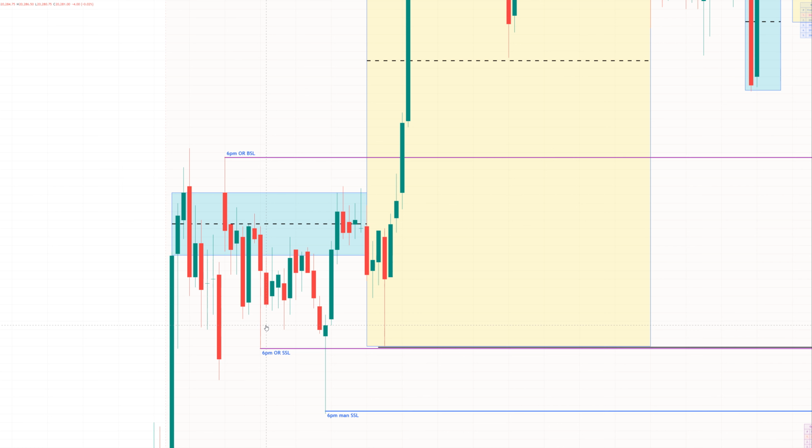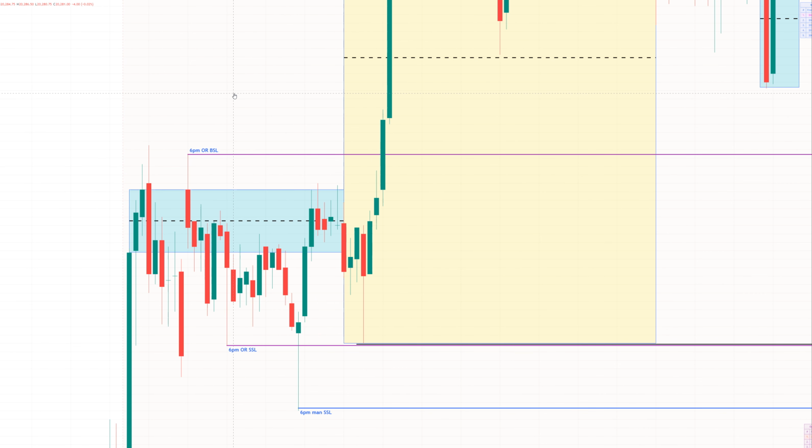So if you take those concepts and look at it from the perspective of which liquidity has been taken and what I am seeking, in order to understand what the previous order flow is, it'll give you an idea. So here is what that idea is and how all of this ties into today.